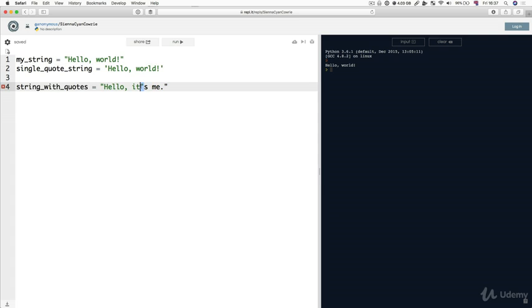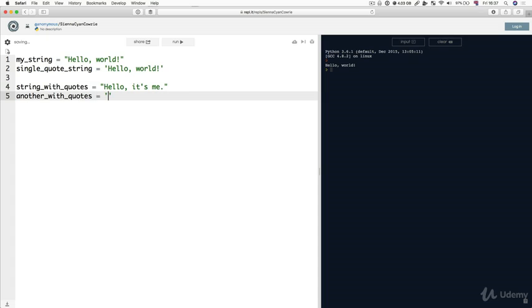If you were to put a quote here, and these were also single quotes, you'll see that this gets really confused. It doesn't know what's a string and what isn't, because you've got a string here and it doesn't know what this is. Okay? So make sure to remember that if you have a quote inside your string, to make sure to use the opposite quotes on the outside.